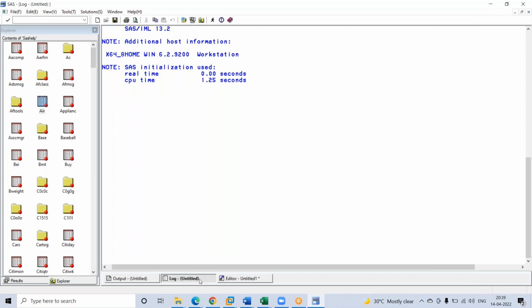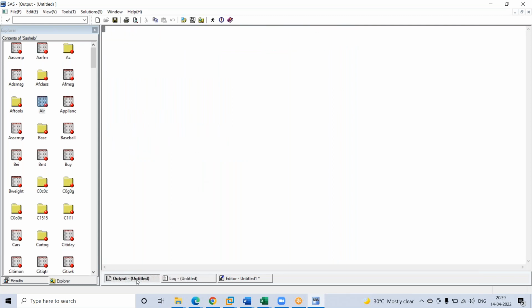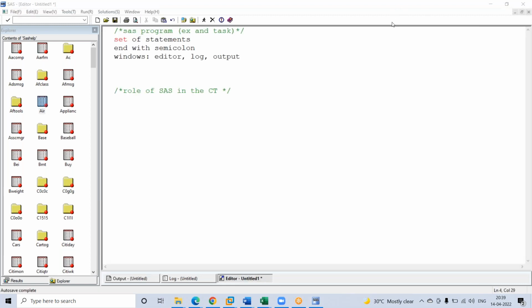In the log, we can see the errors, notes, warnings, and syntax. In the output, we can generate the result. Your final result will be in the output.